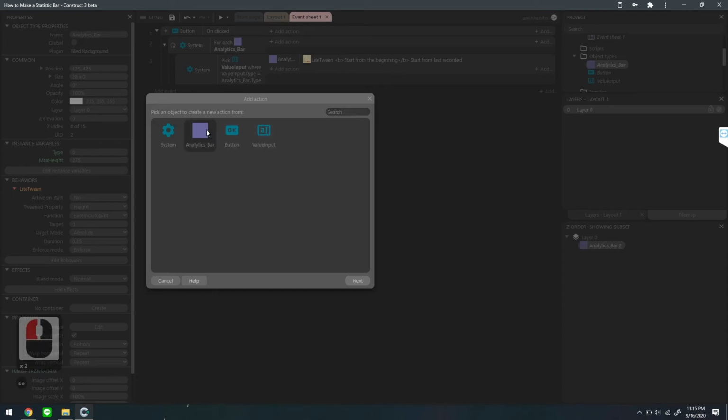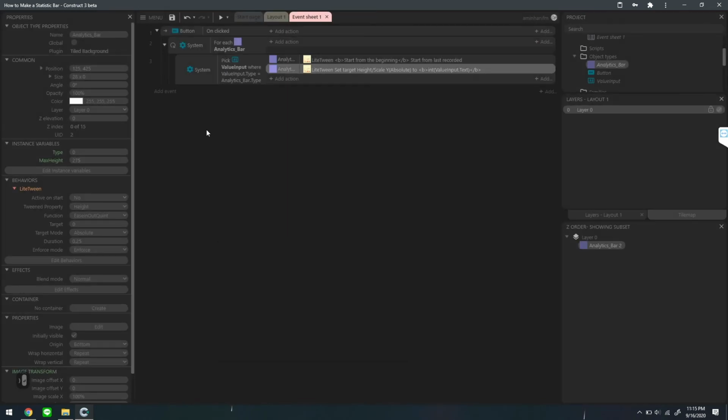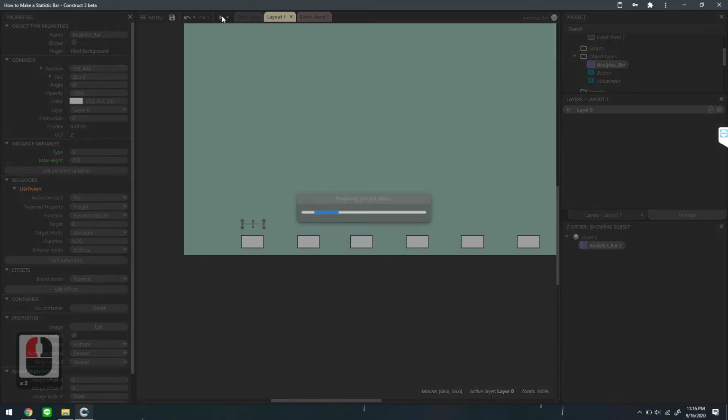The target to the value input text, you need to set an integer here to make this a number. And before that, make sure the animation starts after you set the target.